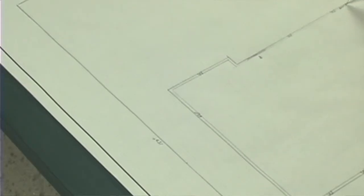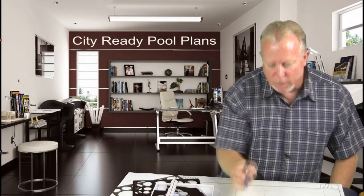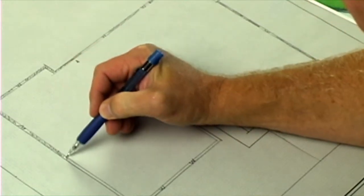So now that we've marked our windows, what you do to complete shading the block of the house is take your pencil and shade the area of the house like so. We don't shade over the window, we just shade that. So you basically color that in like so. Again, we just continue with the shading process around the house, till we have it all shaded in.